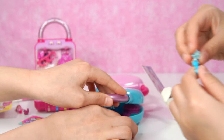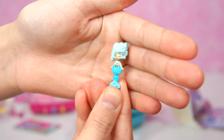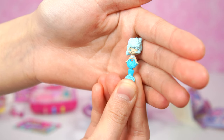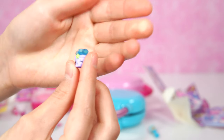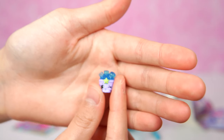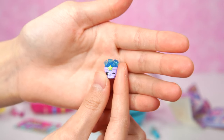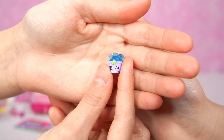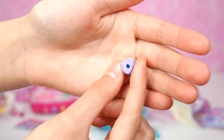Oh, over there we have a little Shopee. That's Bubblia. She has bubbly hair, and I love her. She's like a mermaid if you look. Where's the Shopkin? Who's she? Oh, I think we got Becky Beauty Basket. Isn't she awesome looking? She's all translucent on the top. I wish you got the bath bomb one though. Yeah. A bomb here, there's also a hole, so you can stick her somewhere.